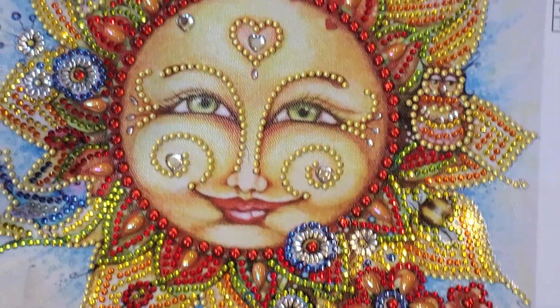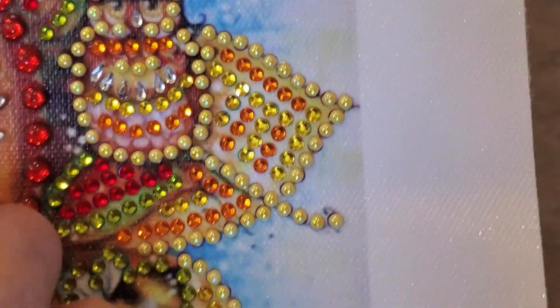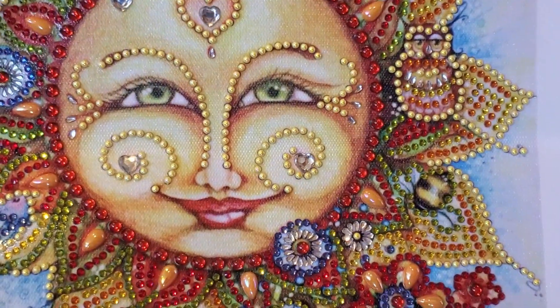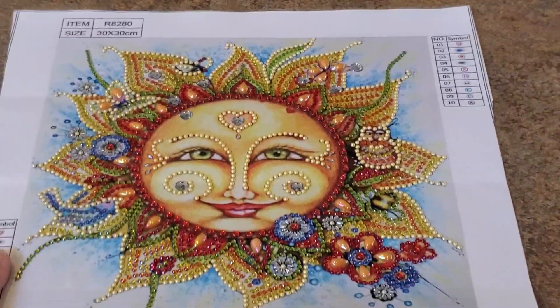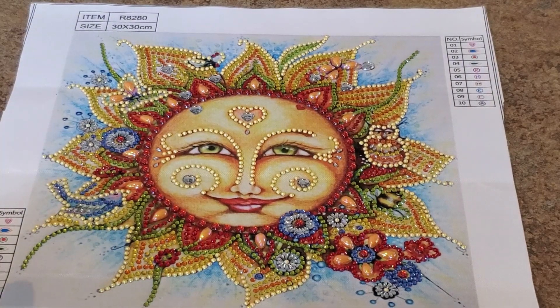Look at all the sparkles, all the prettiness! There was a hair on her nose — that doesn't belong. Oh, that was interesting how it showed up on camera. I had to get some tweezers — I got it. Her nose is hairless now. Isn't she pretty? Look at those green eyes pop at you. Super pretty. That was the second one I did — ten different shapes on that one, took me about an evening and maybe finished it in the morning.